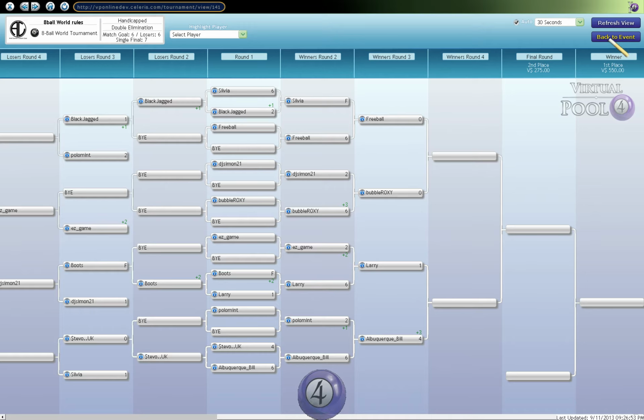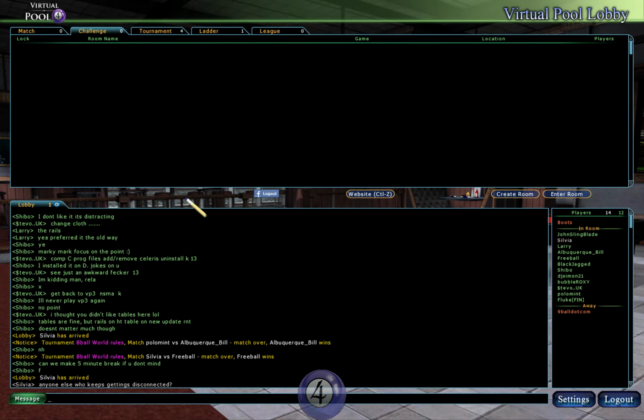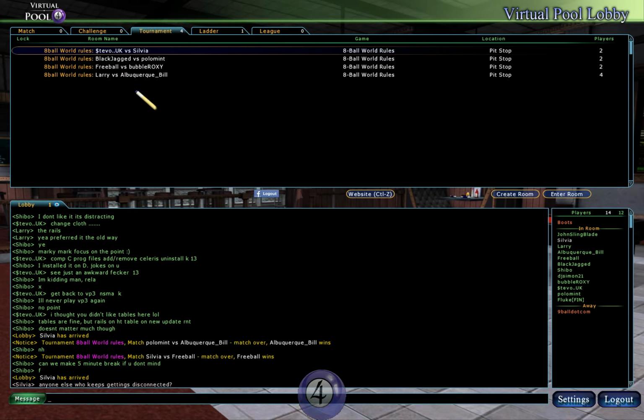Now, the quick way of doing it is to either hit the Control and Z button, or hit the little cross at the top of the panel there, and that will take you to the main lobby. Again, the main lobby is the match lobby, where if you just want to set a room, you have a challenge lobby, and you also have the tournament lobby. Now, in here at the moment we've got 1, 2, 3, 4 matches currently running. We can just join in each room and have a look and see what's actually happening in the match.